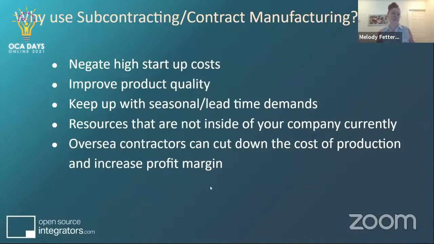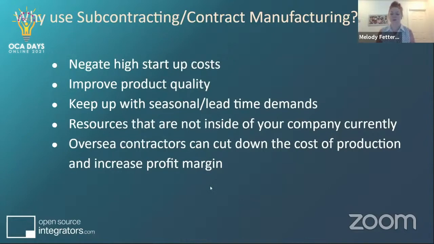Why do we use subcontracting or contract manufacturing? A lot of it helps with the cost of the product. Often you can get it done faster due to resource capacity constraints, time of year for your business, and you can cut costs drastically by sending products overseas. We used it a lot because of seasonal work — we had fewer employees at certain times, so we'd fluctuate between manufacturing in-house and sending things out.